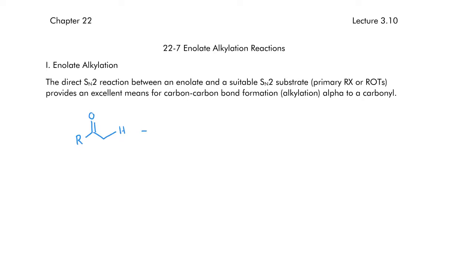So because we have a nucleophilic carbon on an enolizable carbonyl, that means we can make carbon-carbon bonds between the alpha carbon and some alkyl group. And we can do this using an SN2 reaction. This is known as the enolate alkylation reaction, and it works like this. Step 1, we treat our enolizable carbonyl with a base, such as LDA or sodium hydride, and the right conditions if we want kinetic or thermodynamic.